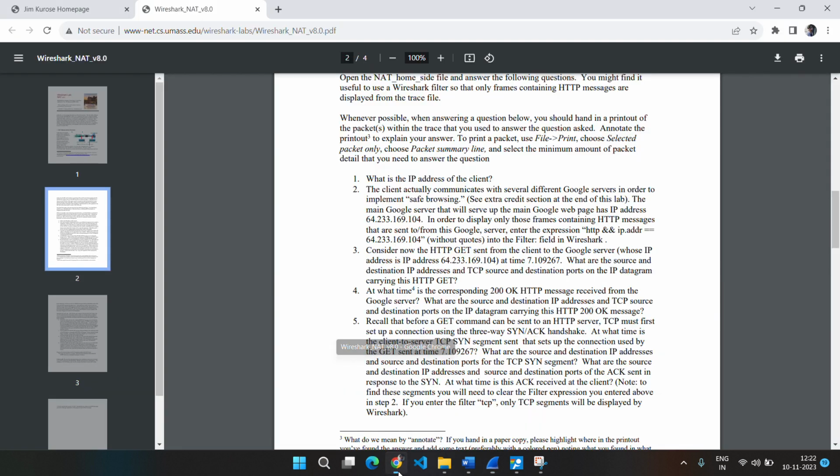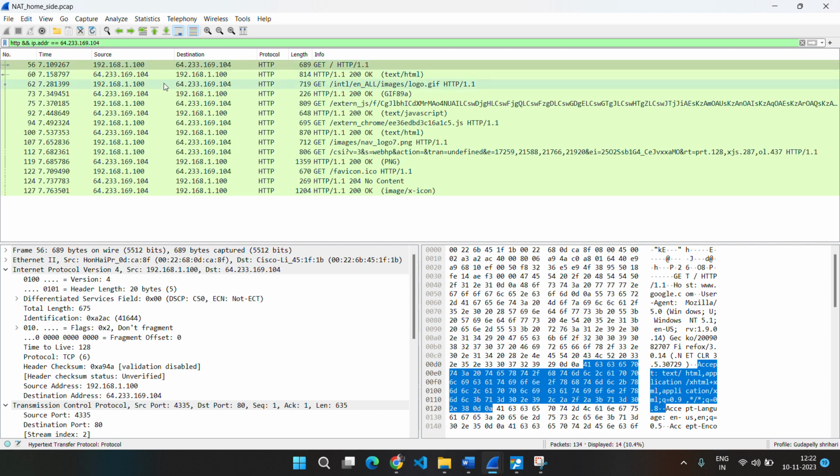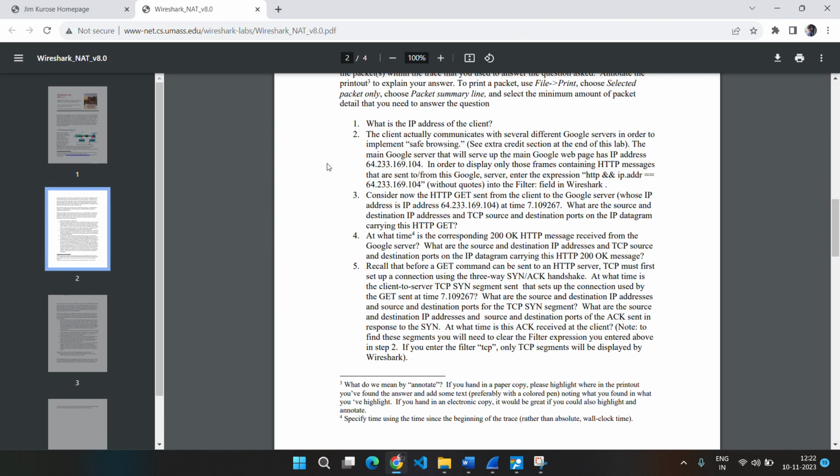The first question is, what is the IP address of the client? As you can see here, this is the IP address of the client, which is the source address, 192.168.1.100, and the client actually communicates with several services.